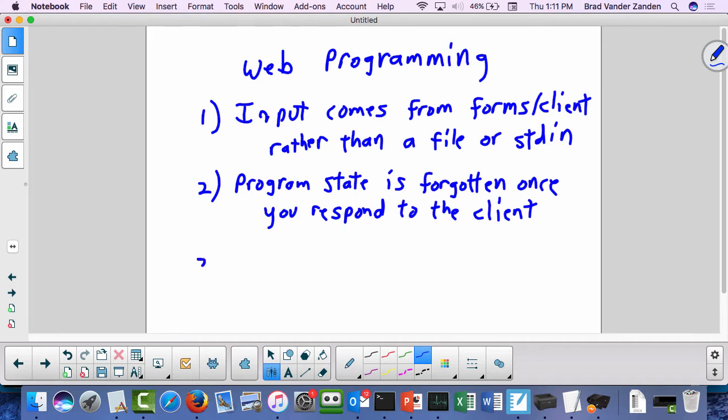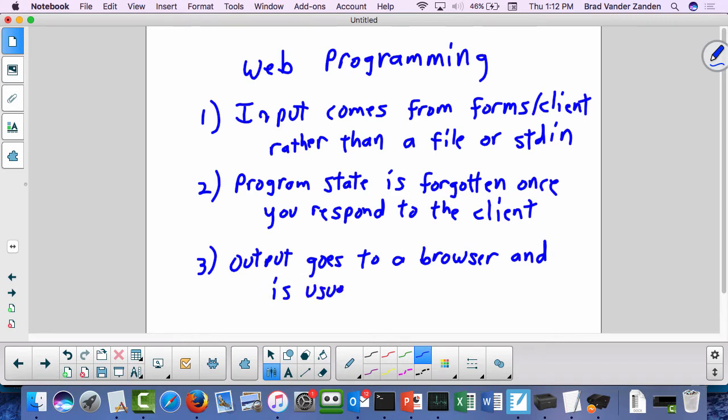And then 3, output goes to a browser and is usually interpreted as HTML, not as plain text.